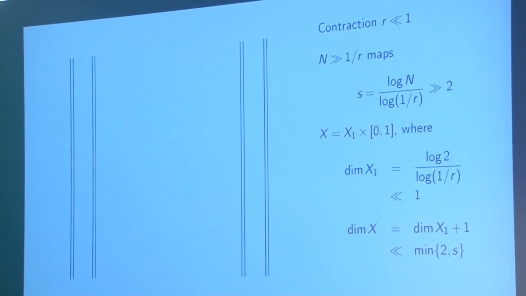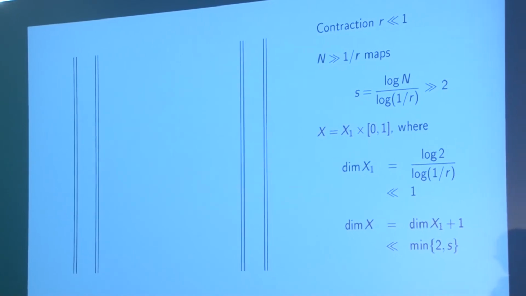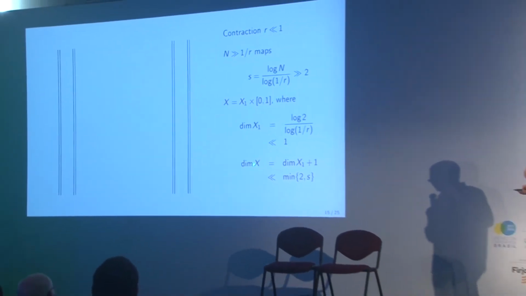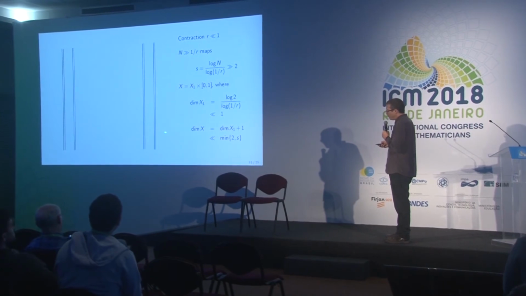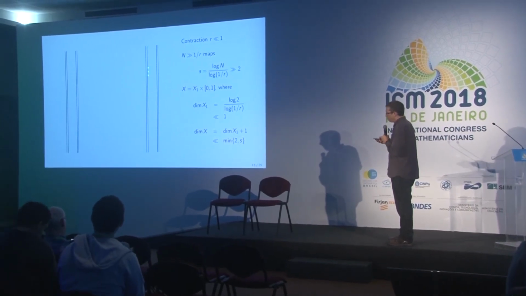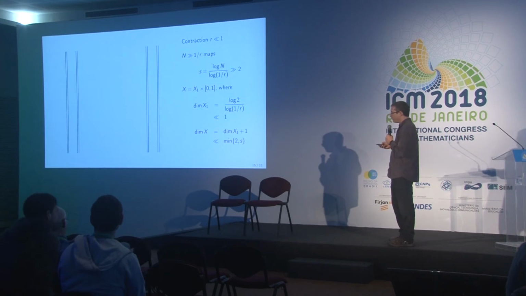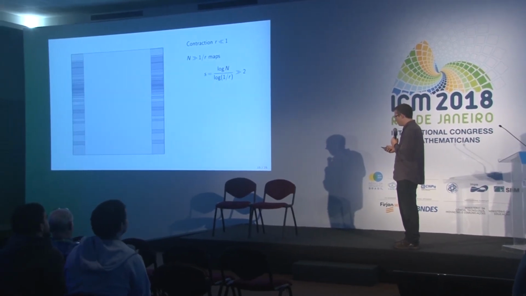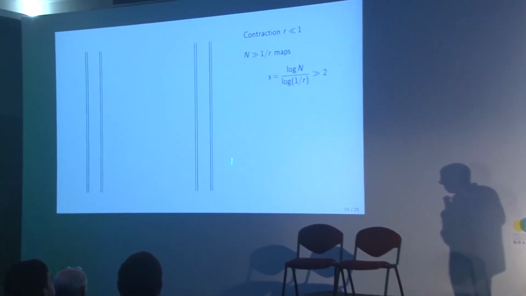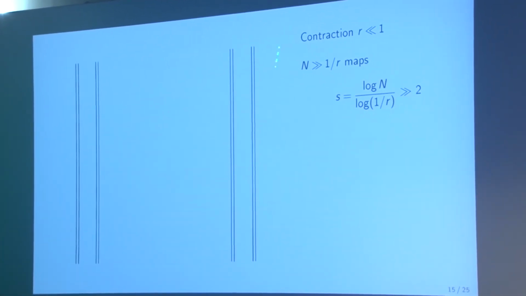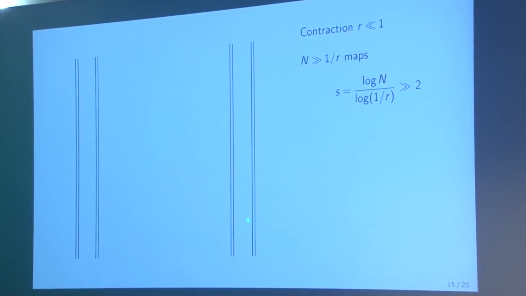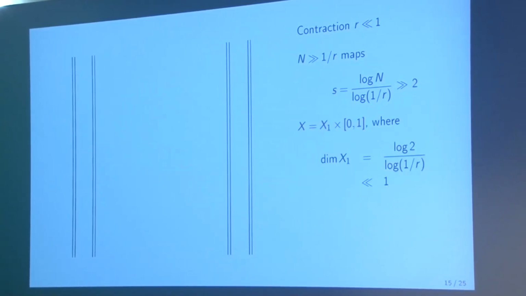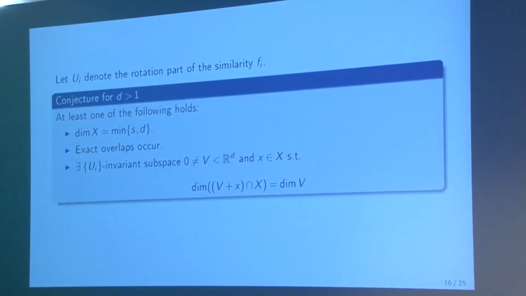You have exponential separation. The similarity dimension is bigger than 2. You have no exact overlaps, but the dimension is too small. What happens here is, first of all, the foliation into vertical lines is invariant under these maps. And the extra dimension that you were expecting to see got absorbed in these overlaps in the columns, or in the limit, you would say it got absorbed in these vertical lines. These vertical lines intersect the self-similar set in a set of dimension 1. And that is what one would conjecture in general.